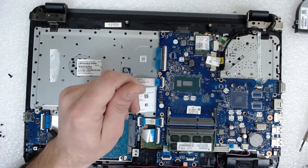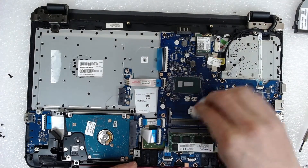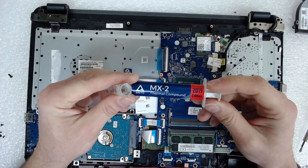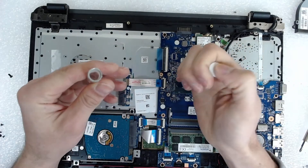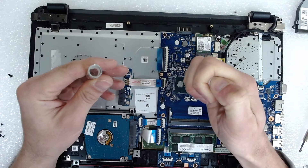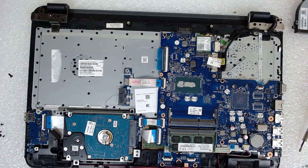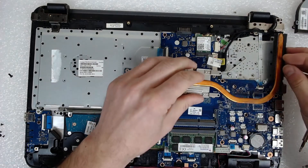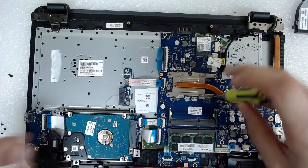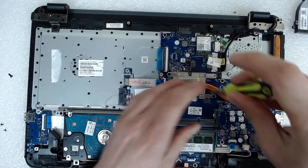So after we clean the cooler and the CPU, we're going to apply a little thermal paste because the one that was on the CPU was a lot — that's why it got around the CPU. I'm using Arctic MX2, a pretty decent thermal paste, very good quality. So let's apply a little bit on both dice. Like this — don't put too much.